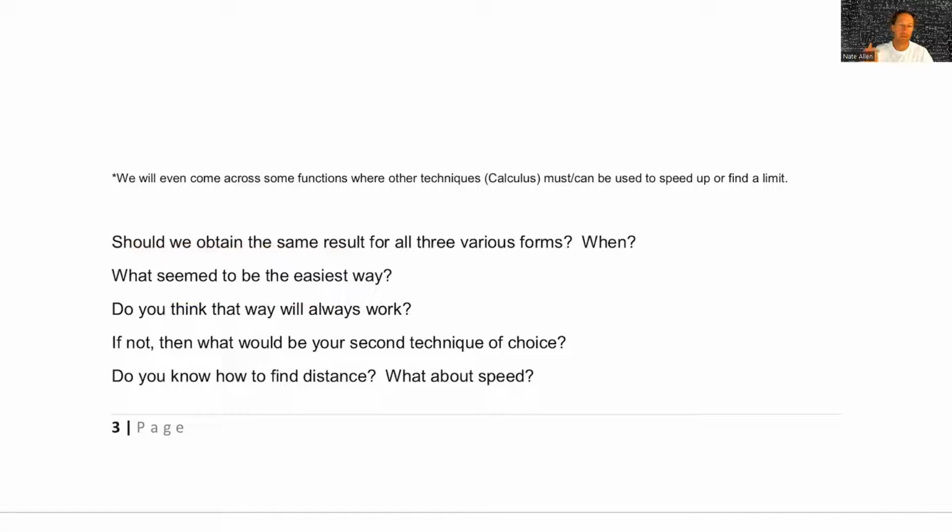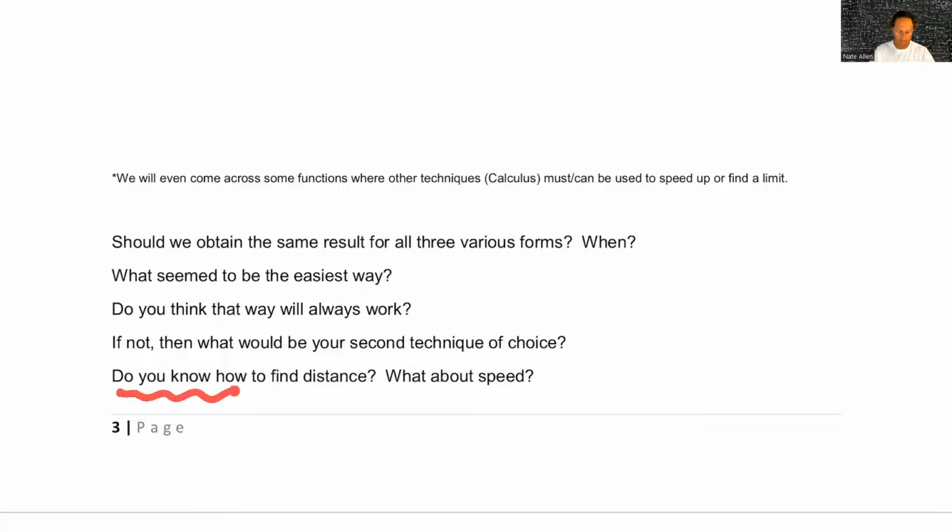Which of those seem to be the easiest? As I just mentioned, graphic, then algebra, then the numeric technique. And do you think these ways will always work? No, that's why there's other techniques. Which way do I want you to use? Whatever's easiest, whatever's given. Unfortunately, they will not always work. So we want to make sure that we have alternative versions.